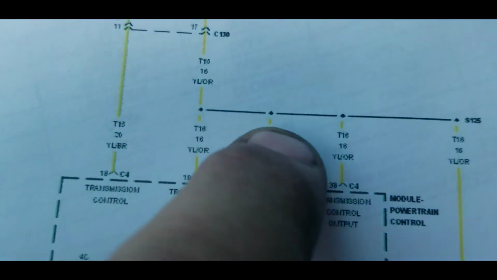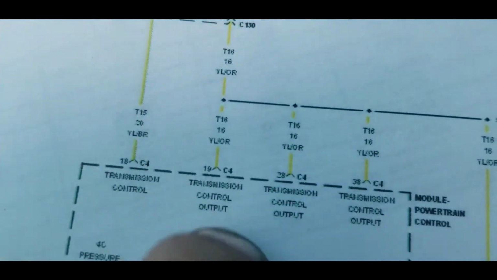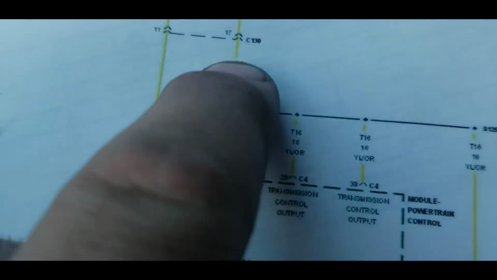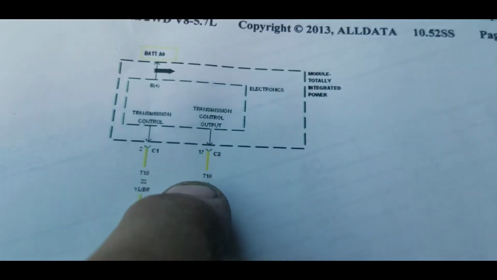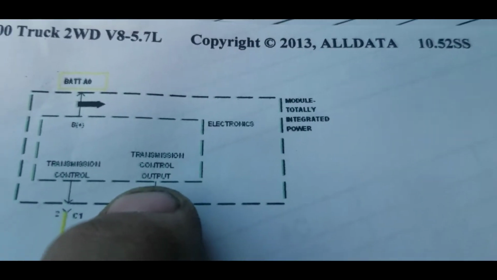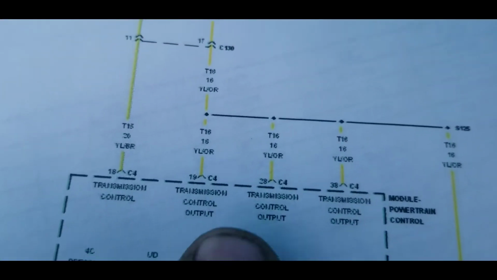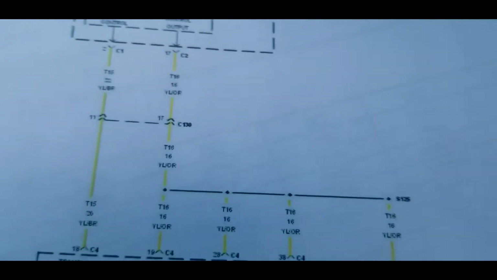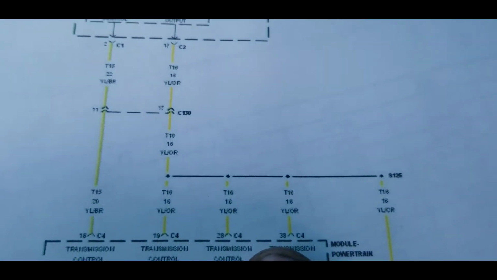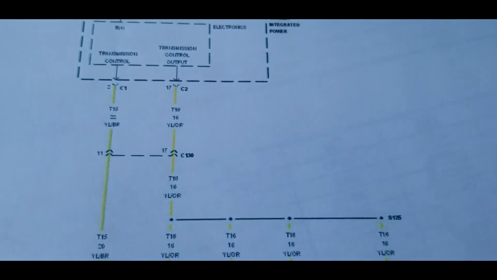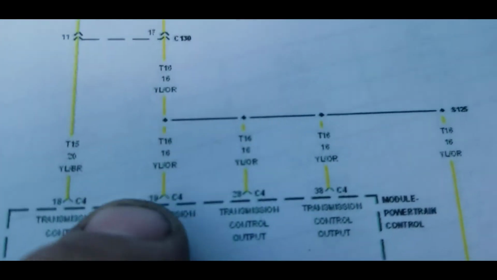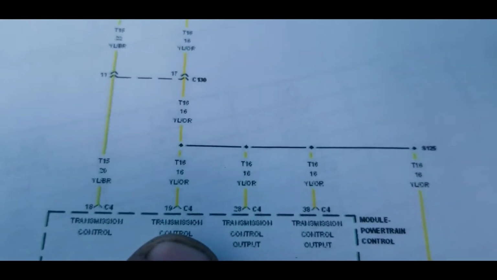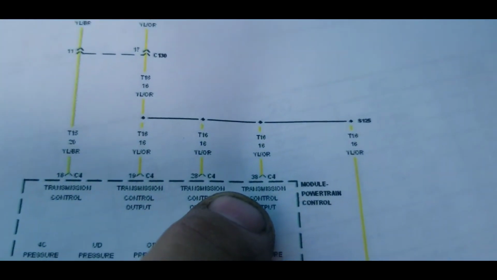If at any one point one of these legs does not get power, then this control module thinks that this power leg doesn't have power from the integrated module, and it will set a code for that, and it will go into limp mode. And I've diagnosed that code many times. And as you can see in my video yesterday, this truck, I can never get it to set that code. I haven't tried to make it set that code, but obviously I've done a lot of driving and a lot of testing, and it never sets that code. I get these two codes out of it all the time. So the computer says, hey, TIPM, turn on the voltage. The voltage turns on, the computer goes, all right, cool, we got voltage.